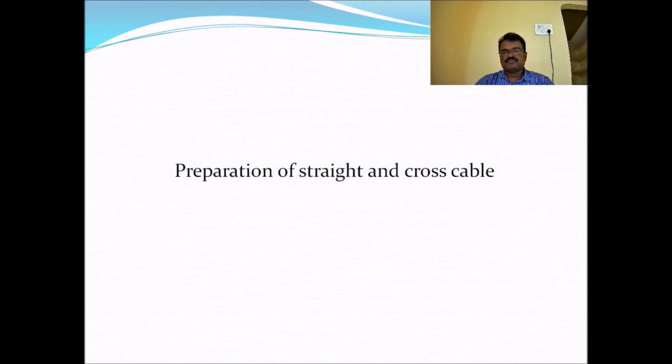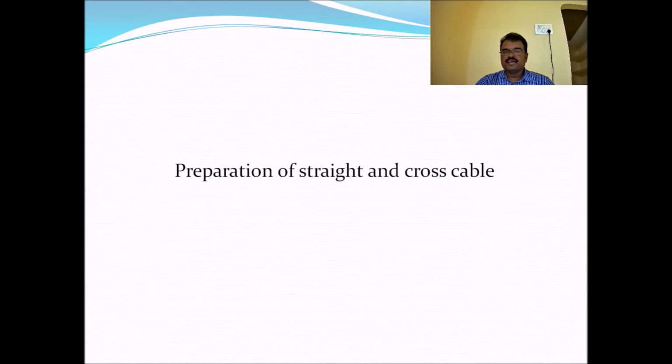So in this case we cross over pin 1 and 2 to pin 3 and 6 in the other end, and also pin 3 and 6 to pin 1 and 2 in the other end. So we know what a straight through cable is, and what a crossover cable is.